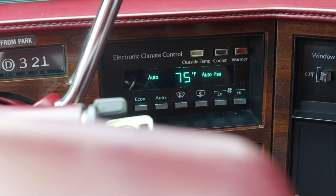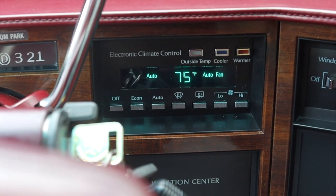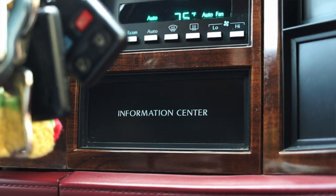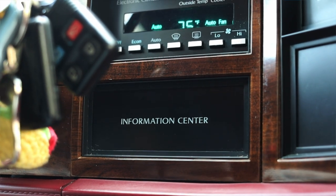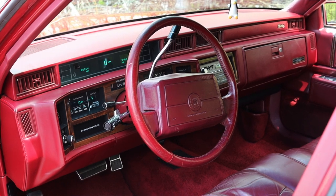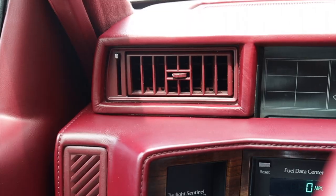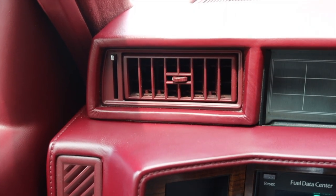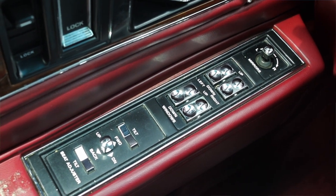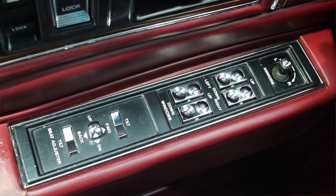This is basically the automatic headlight system. They just called it a fun name at the time, and they used this for quite some while. Headlight switches, and then off to the right, I have my electronic climate control. Kind of weird that they almost hide it from the passenger. And I have a giant plate that just says information center. Thanks, guys. Thanks for letting me know. The steering wheel does have an airbag, as well as the grips are way down low. Again, that more cruiser feel. And off to the left, I do have a climate control vent. And moving on to the door, we have lock and unlock, power mirrors, power windows, and our power seat adjustments. So kind of odd to see on the door itself.